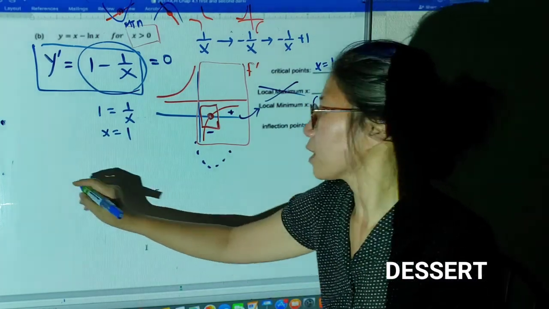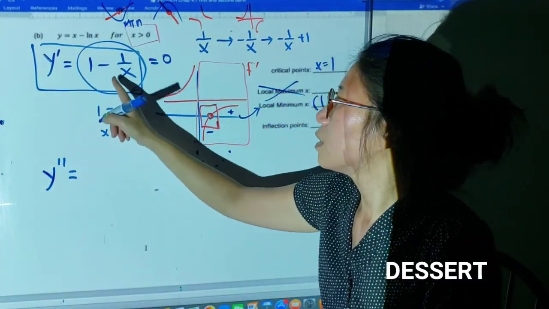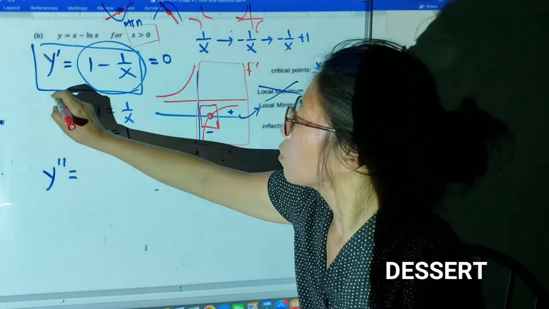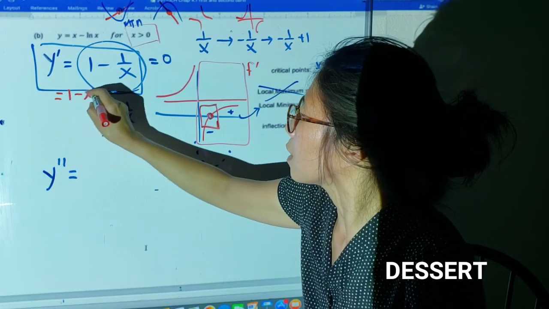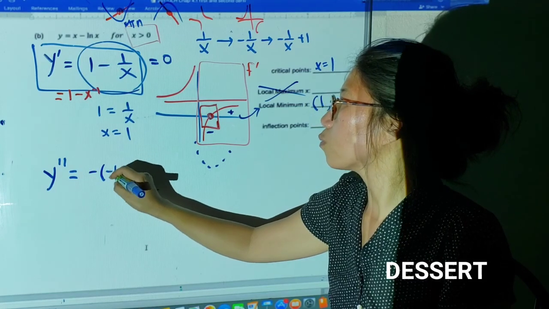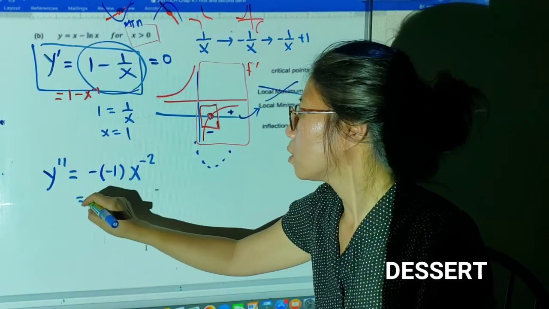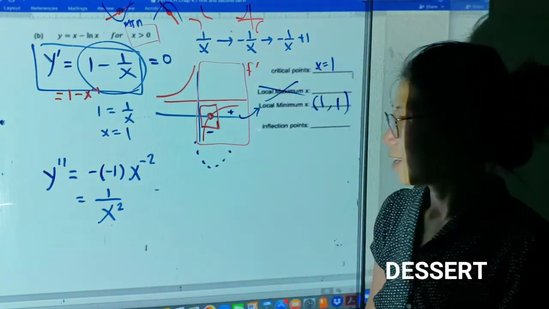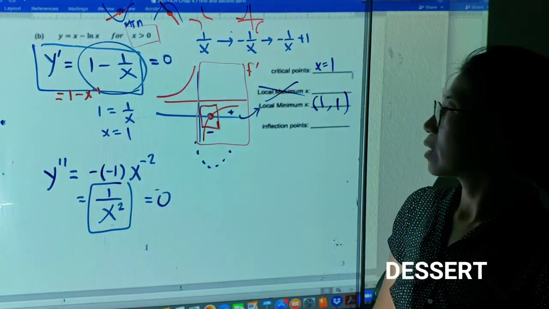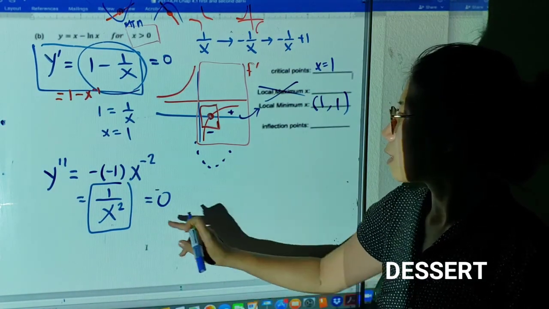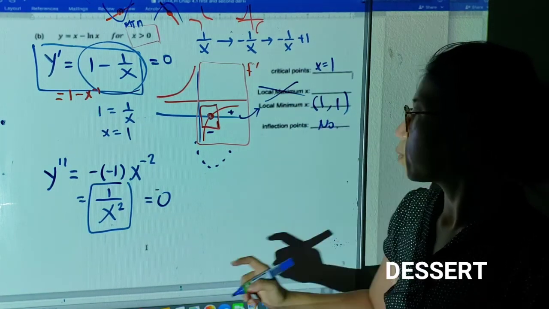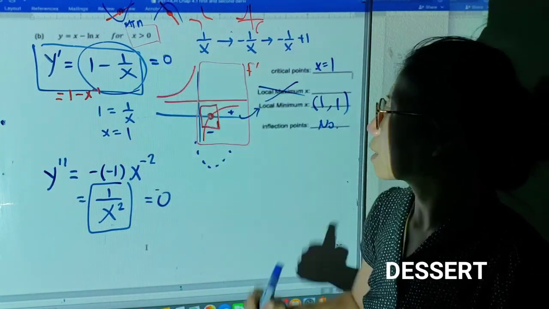Then let's look at inflection points. Let's take the second derivative. That will be negative. So if I rewrite this one as a power function, do you see that 1 minus x to the negative 1? If I take a derivative, 1 goes away. Negative 1 times x to the negative 2. So I get 1 over x squared. That's my second derivative. Then what makes it 0? Is there anything that makes it 0? No, there's nothing that makes it 0. Then do I have an inflection point? No, I do not have an inflection point because x has to be greater than 0.